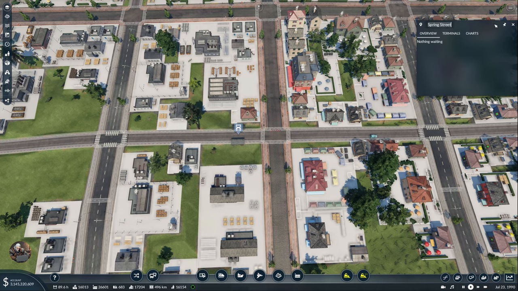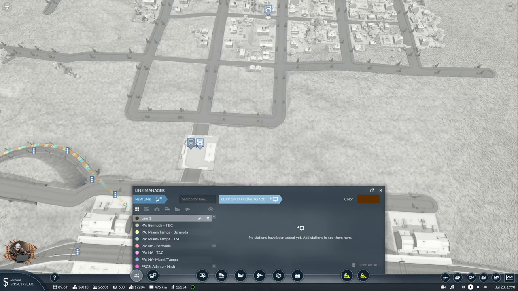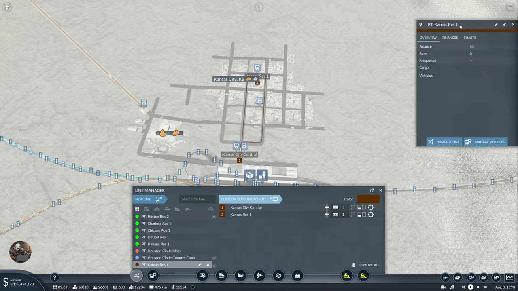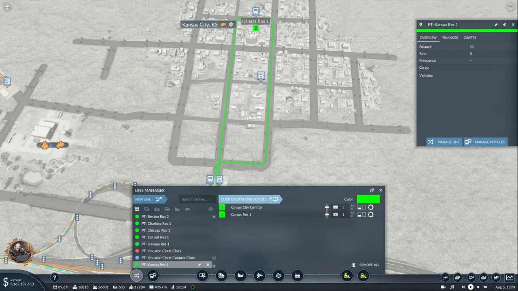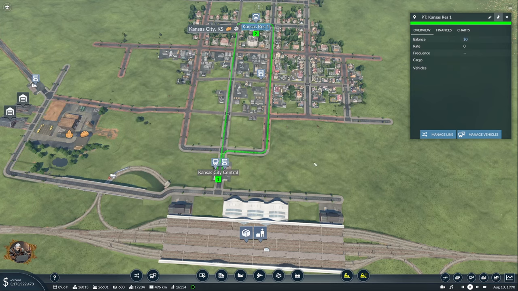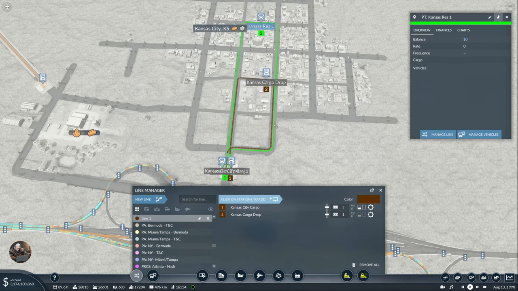This is going to be Kansas cargo drop. And now we just need two lines. One from here to there. And that is, of course, public transportation. Kansas RS1. We are going to give it the green color. And maybe like that. Amazing. Okay, let's put it here because we need to give it a vehicle. And then from the cargo to the drop, it's going to be cargo truck. Kansas cargo drop.